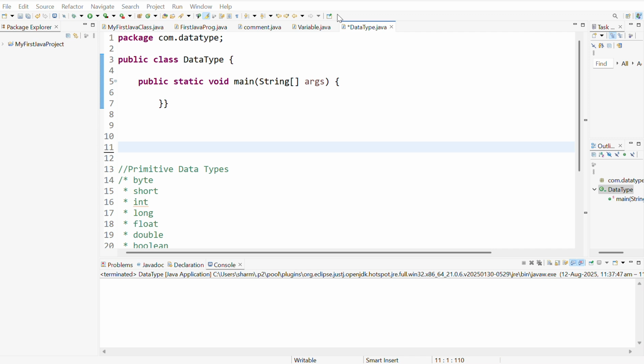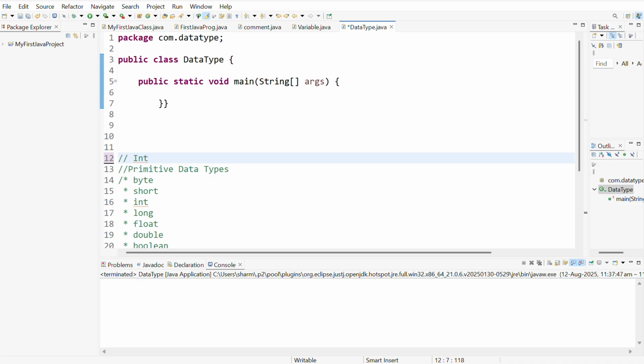So today's topic is data type. Really important topic. In the last tutorial we discussed the variable, how many types of variable there are and how we can define a variable. So let's recall: a variable is a named memory location and it stores a value. How can we define the variable?